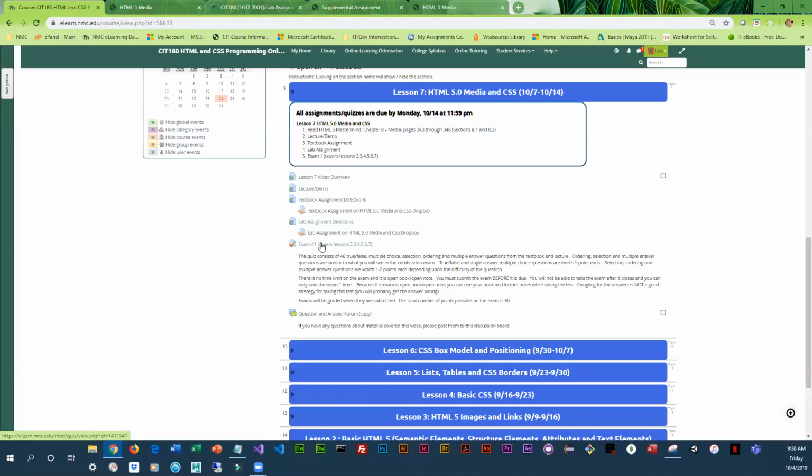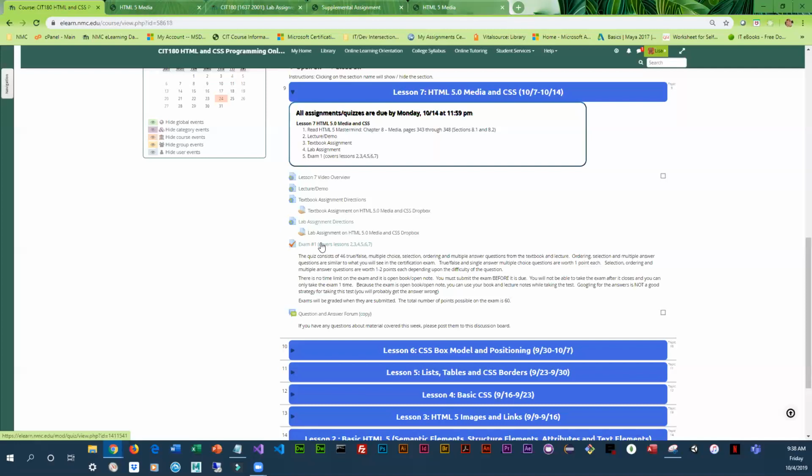And when you submit this, it should automatically tell you what your score is and indicate what's right and what is incorrect. And the total number of points possible is 60. Now, what I do after everyone has taken this test is I look for questions that the majority of you miss, and then I will do an extra credit focusing on those questions, because everything that's in here are things that you need to know.